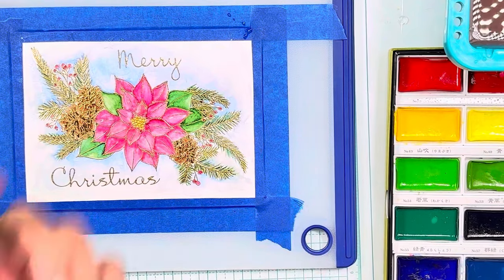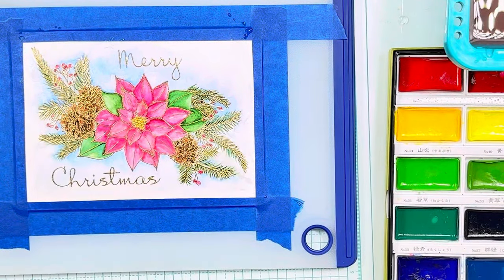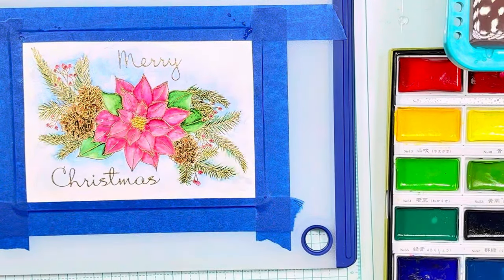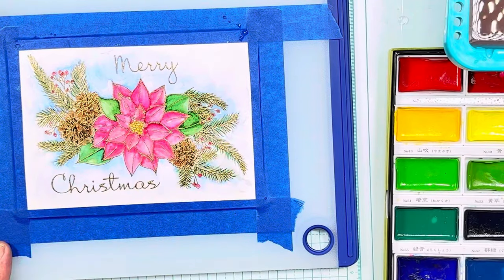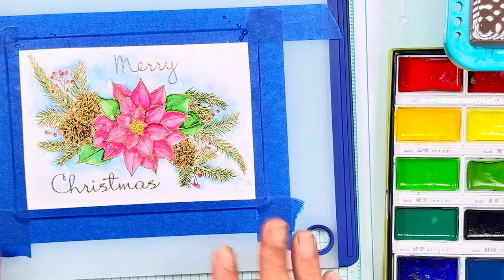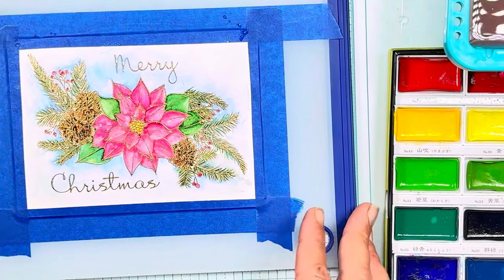All in all, love the brushes. Think they're fabulous. I will finish the rest of this card off screen and you can see it. Actually, all I'm going to do is add dry and add maybe some highlights with the gel pen. Actually, that's all I'm going to do.